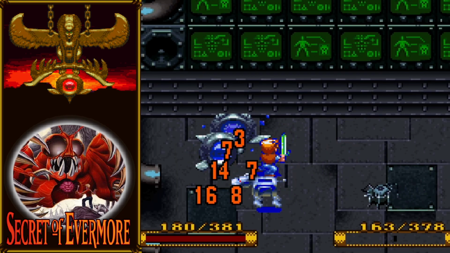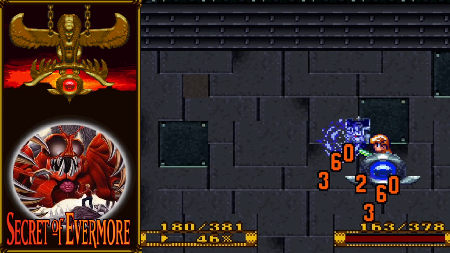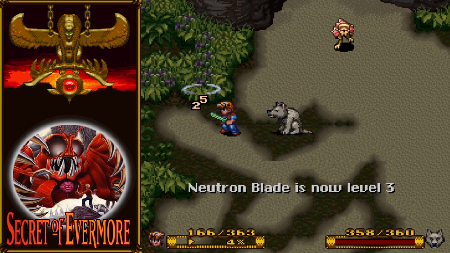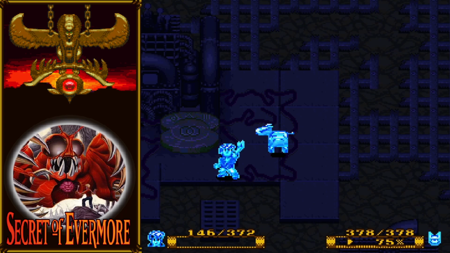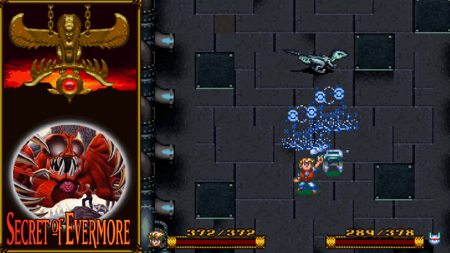If you want to have the highest damage, healing and defense at the end of Secret of Evermore for the final boss battle, equip the Energize, Supercure, Barrier and Atlas spell and get the Neutron Blade to level 3. Energize and Atlas drastically escalate your damage potential, Supercure completely fills up your hit points and Barrier is the same as the Aura spell and makes you invulnerable.